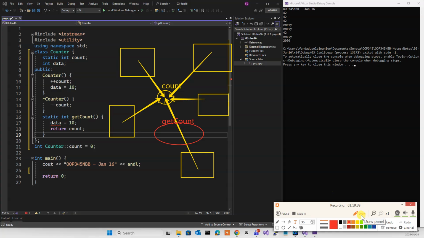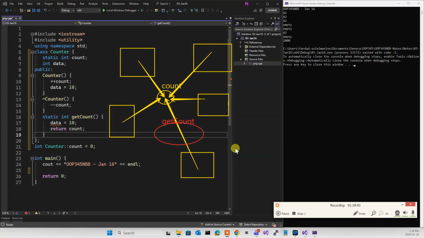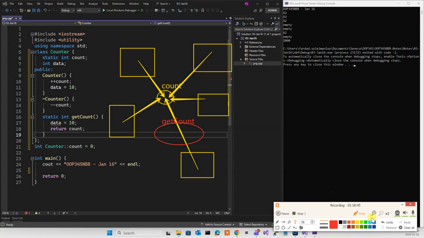And because of that, if you try to access any of the properties inside the class, so this is the data, and data. If in getCount you are saying data, getCount's going to say, which one?